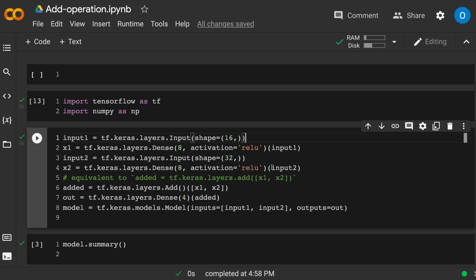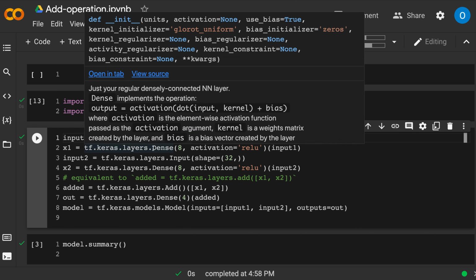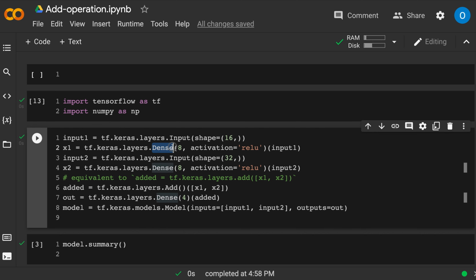So to achieve that, we take this first input, we pass it through a dense layer, so that we can use the dense layer to reduce it from 16 dimension to 8 dimension. We do similar thing for input 2. We pass the input 2. As you can see here, this is functional programming in Keras.